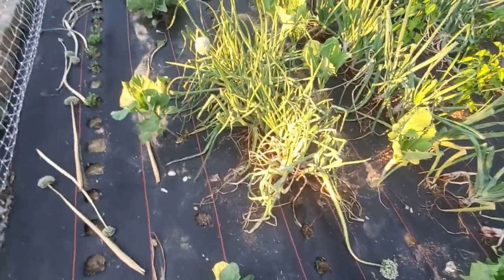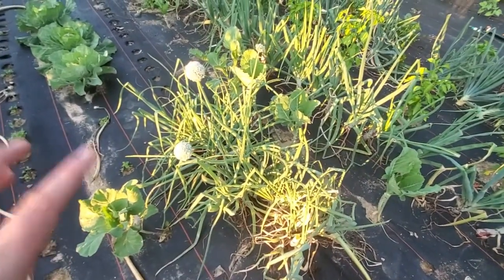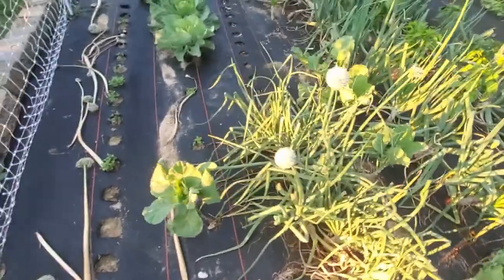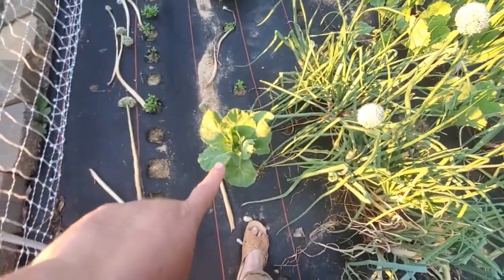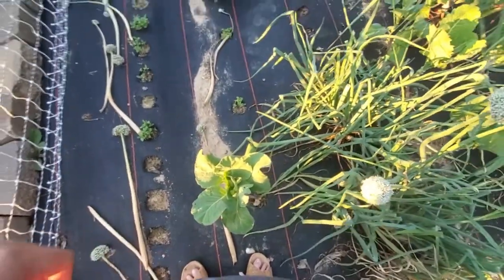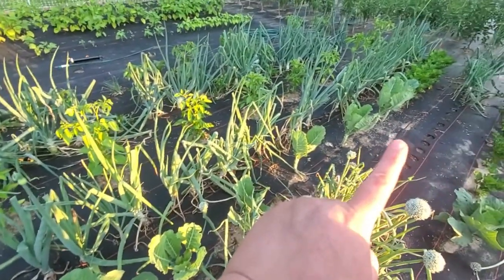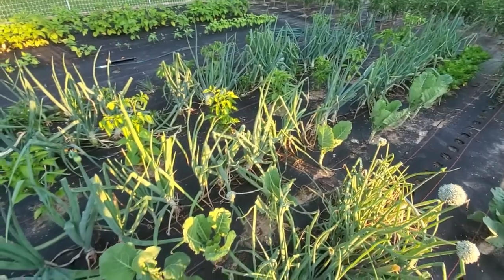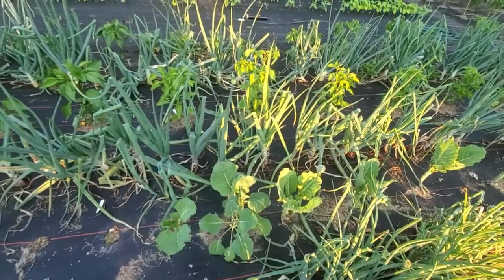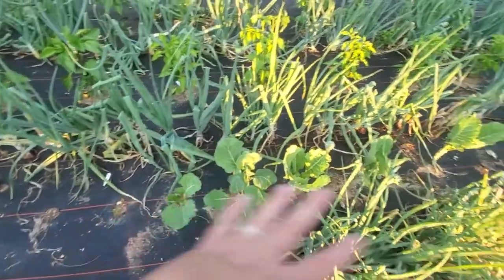Our shallots are a real travesty this year — they bolted terribly when we had varying highs and lows. And this is a cabbage that's bolting; it didn't get big enough soon enough. And I should tell you that these are collard greens. I picked them all back very severely just last night because they're just growing like crazy. I imagine we won't have those much longer.